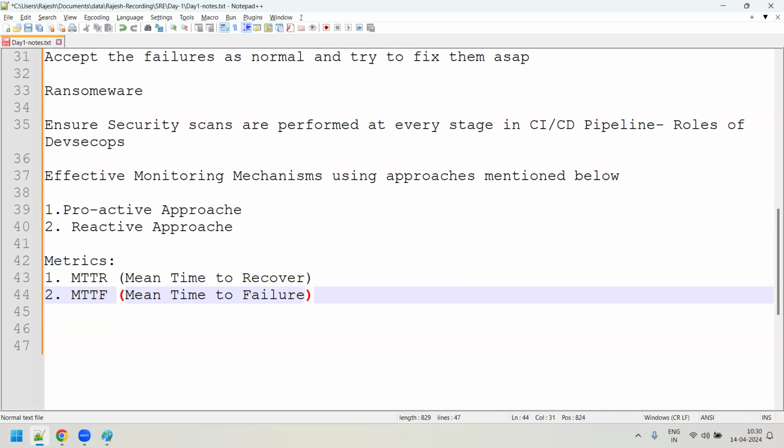So you would see that in many organizations, this MTTR is something where most of the higher senior management, or the senior people who sit in the organization, are very much interested in this MTTR value. Even in my previous organization where I worked earlier, we were stressing more on this MTTR value. Now, what is this MTTR value?